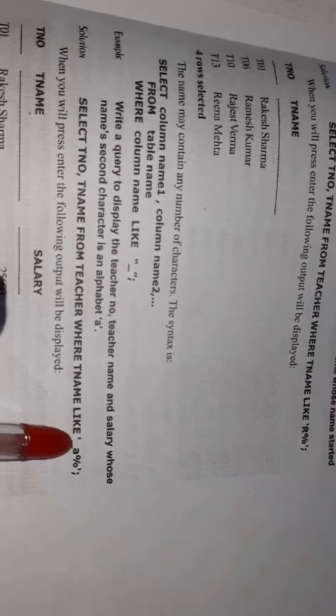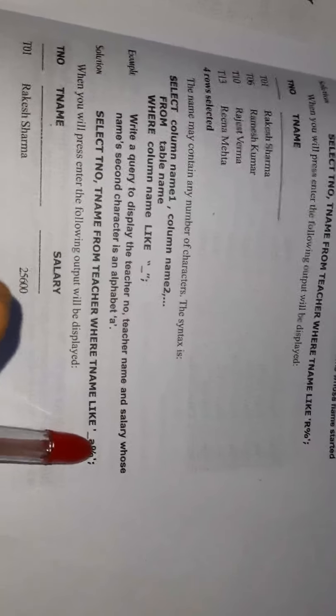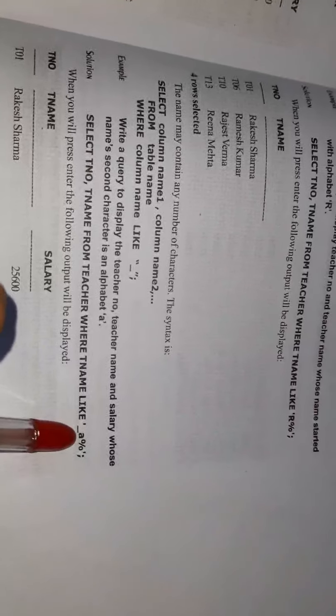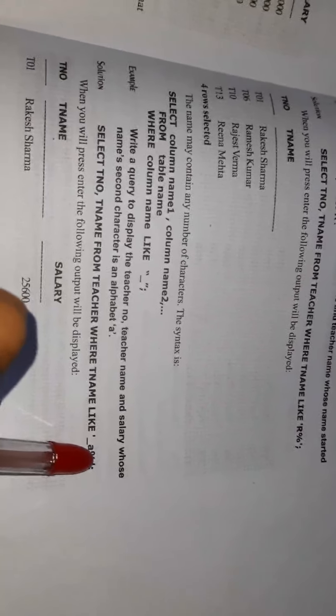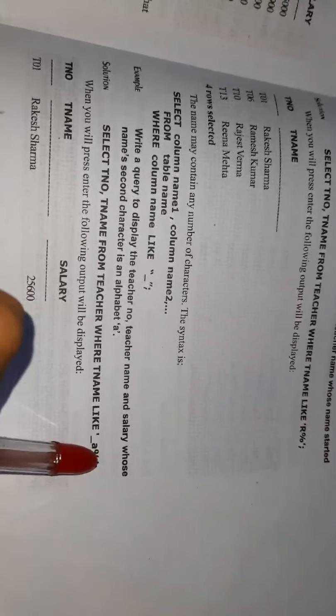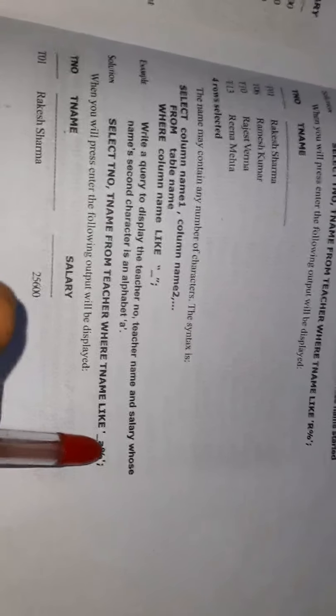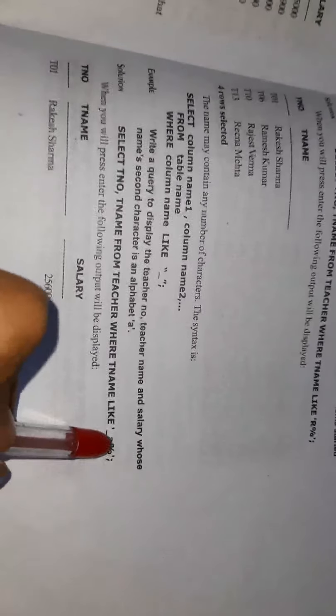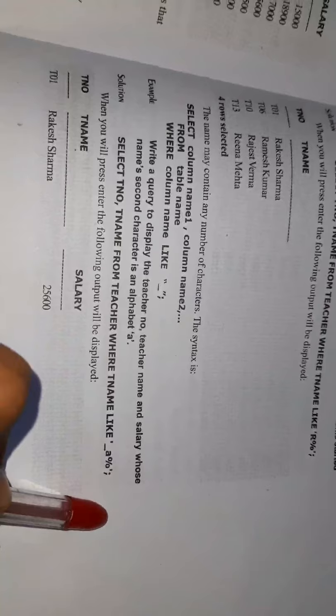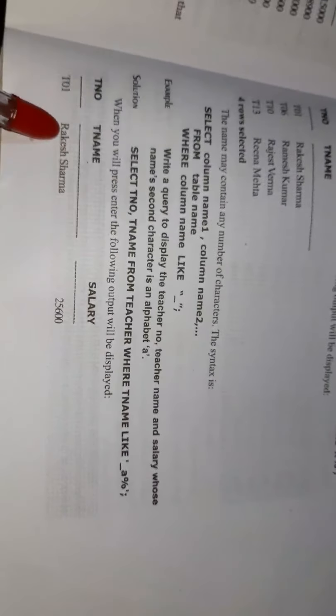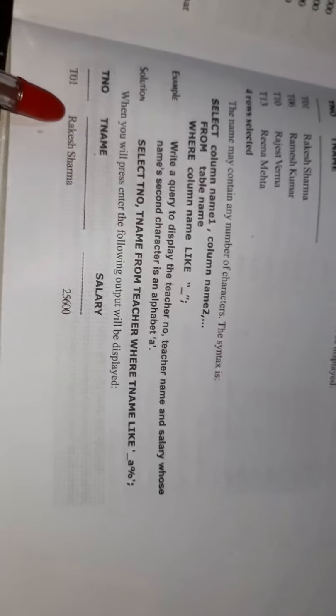that's why the first alphabet is marked as underscore. And then A is written, and then percentage, because after A we do not know how many characters or alphabets there are. So that's why the percentage symbol is used to denote any number of characters. So you can see that the second alphabet is A, the first, R, is denoted by underscore, and the percentage denotes the rest, as in KESHSHARMA.